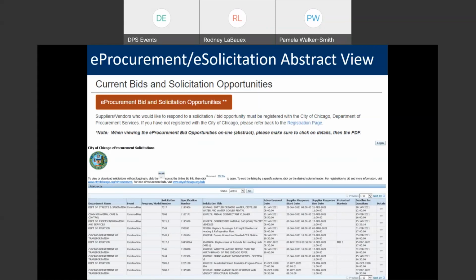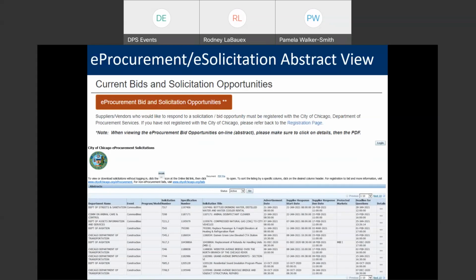Protected markets mean if it's an SBI or a target market or MBI, it should be marked in that column. The deadline for questions is very, very important. Deadline for questions is when vendors, all of you vendors, may have a question pertaining to the solicitation. We turn your questions into an addendum so that all minds are clear on whomever's question, because their question may be your question, but you didn't ask about that question. You had another question that you wanted answered. We're going to filter all of your questions, and then that question will turn into an addendum that you're going to have to acknowledge. And you will receive notification of when there is an addendum to a solicitation.